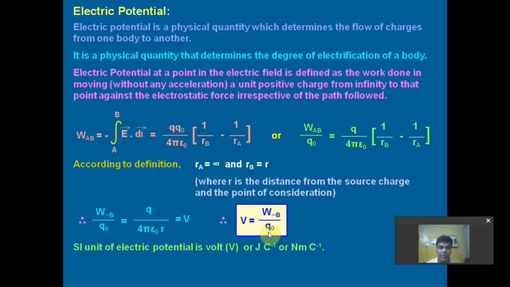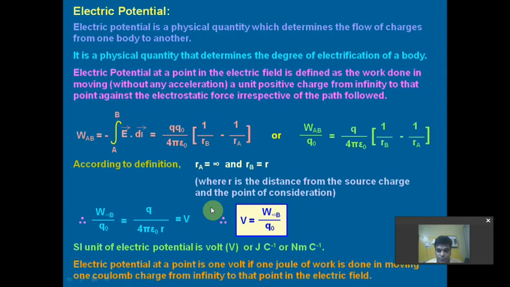So what is the unit of this electrical potential? Electrical potential has a unit joule per coulomb. Joule is a unit of work done and q naught has unit of coulomb. So joule divided by coulomb means joule per coulomb, and joule is again defined by newton meter. Newton meter per coulomb is the unit of electrical potential.